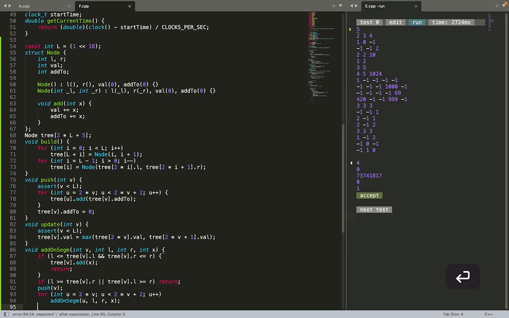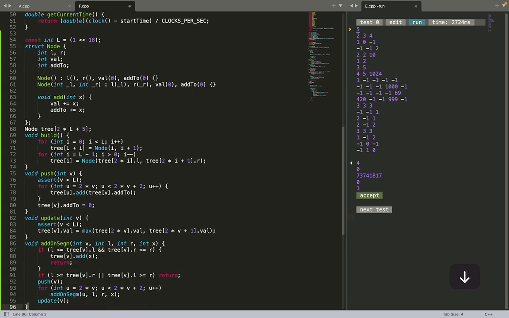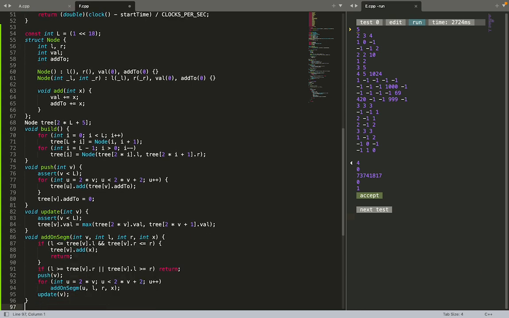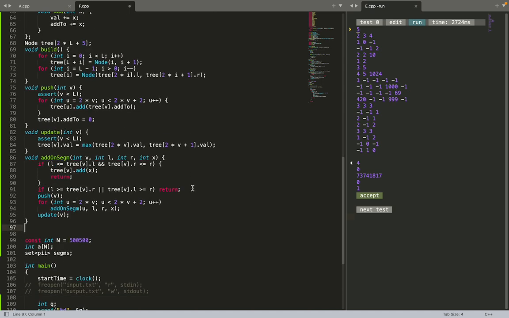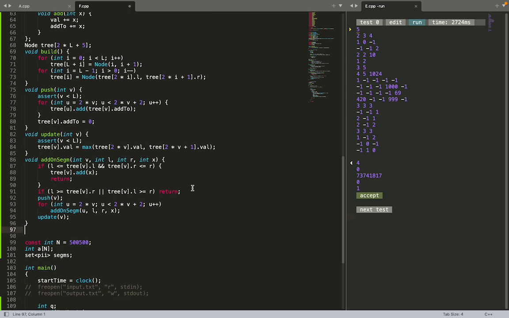Come on. What else do I need? I need to get value in point to get the balance I want to find. But like getting value in point is basically max on segment, but just that segment is of length 1. And it is not much simpler, so I will just write get max.